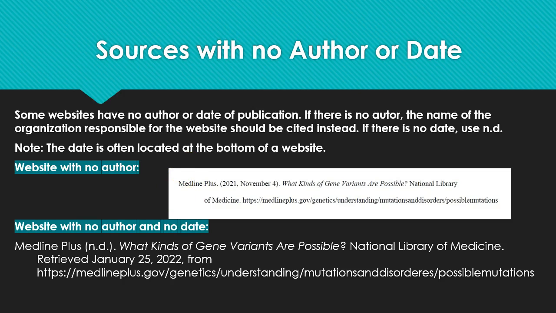It would go in alphabetical order with the M's as if it were a last name. Now, this is an example with a date. For websites, it's necessary to include the month and day if it's provided, and the information is constantly being updated without leaving an archive of the older information. The name of the web page goes in italics, just as if it were a book or a journal name. The name of the organization that administers the greater website, if there is one, does not. In this case, National Library of Medicine. So the only thing that goes in italics is the name of the page I got the information from. And then here we would provide the link.